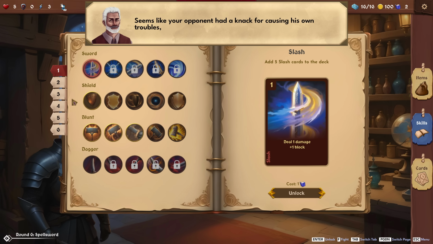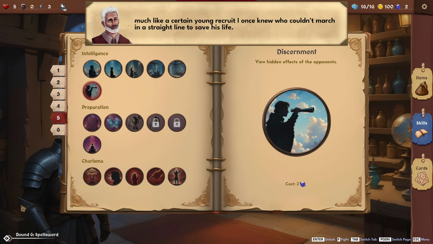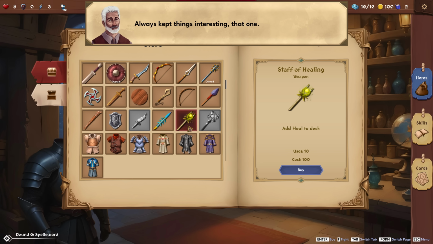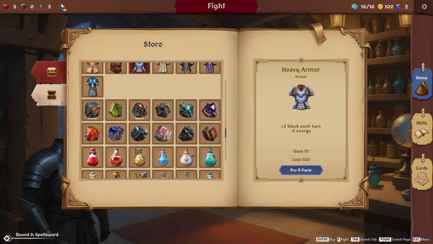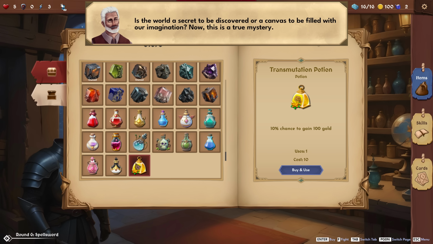Now, there's this discernment skill that I was talking about that maybe I should get, because as we get a little more into the run, I'm going to want to know what those enemies are doing a lot more reliably. I do have 100 gold. If I wanted to buy something right now, I could. And I could just lock in something like this heavy armor. Maybe that's a little bit expensive. We do have single use potions here that are relatively cheap.